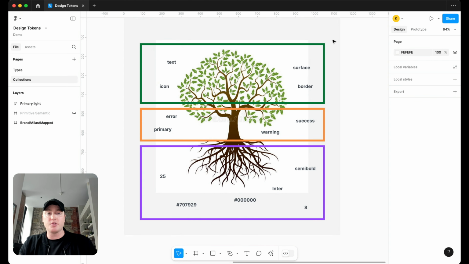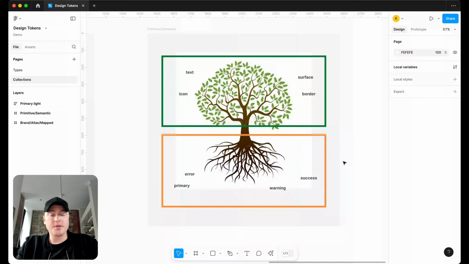And we're going to look at the 2-tiered approach next before we look at examples as to how these would work in the context of Figma variables. Okay, so next is your primitive semantic collection. So it's only 2 collections for your design tokens or your Figma variables, instead of 3. And this is a pretty common approach if you're just getting started.